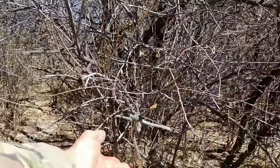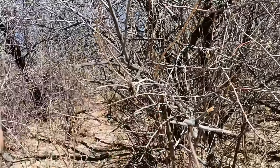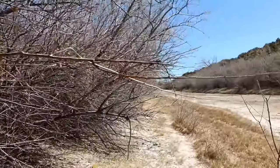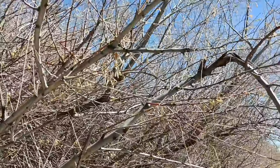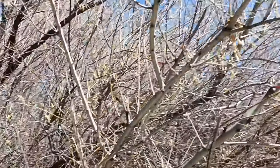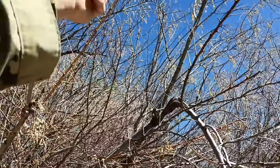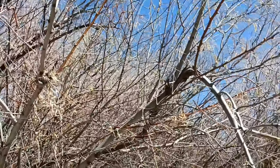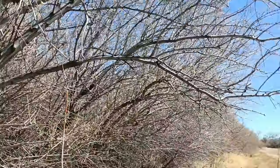Yeah, this is interesting stuff. You see a lot of this small, and this is twisted and stripped down. These are the subtle breaks. There's a twist. Yeah, there's an old one, there's 3, 4. Same thing though, they'll do the same thing over and over, and no cows up here at over 6 foot. Twisting things, breaking them straight down. So it's not a horse, not a cow, it's not snow load. See what else we got.